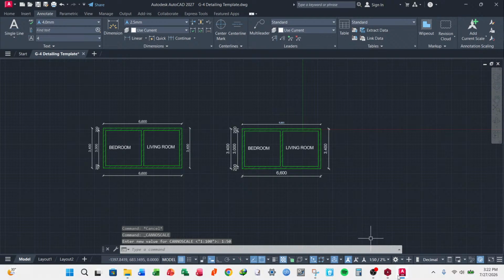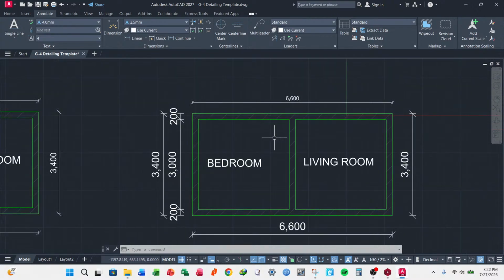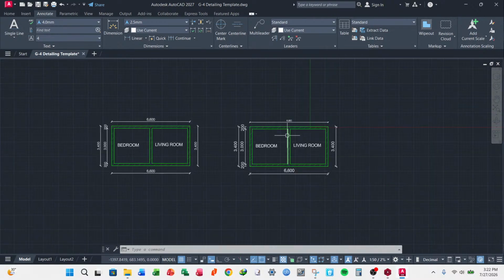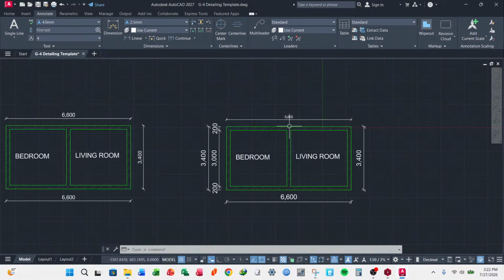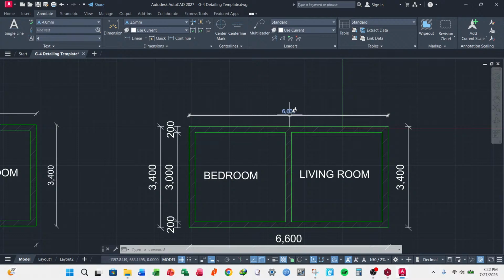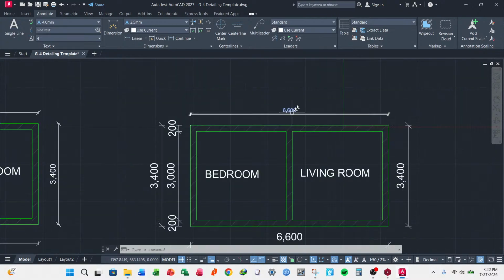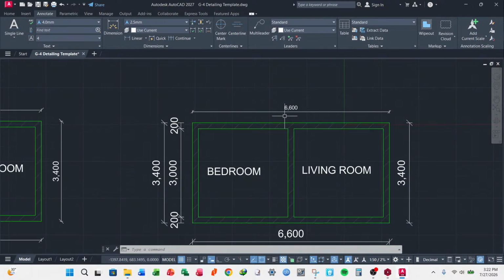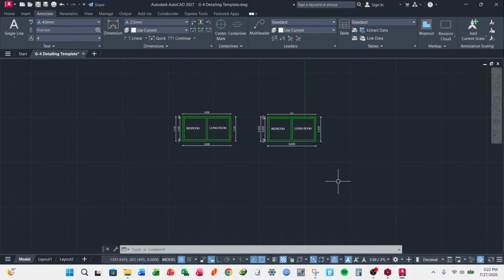If you put 150, it means the drawing has become too huge on paper. So the text, all the dimensions, all the annotations adjust accordingly.